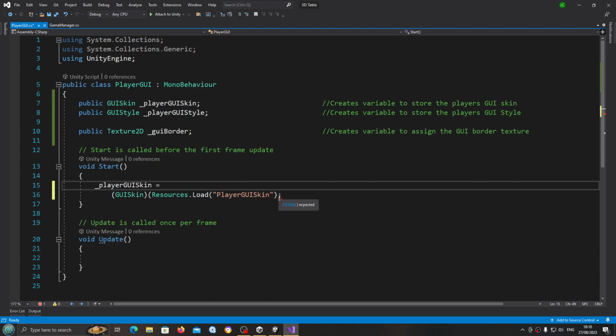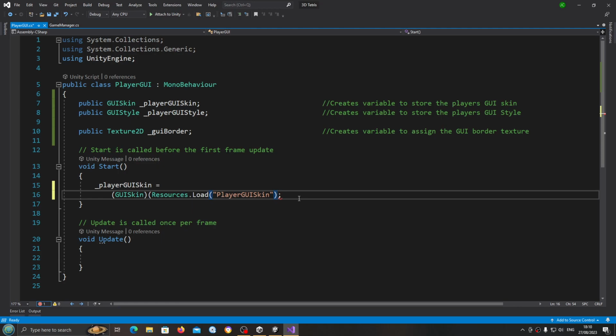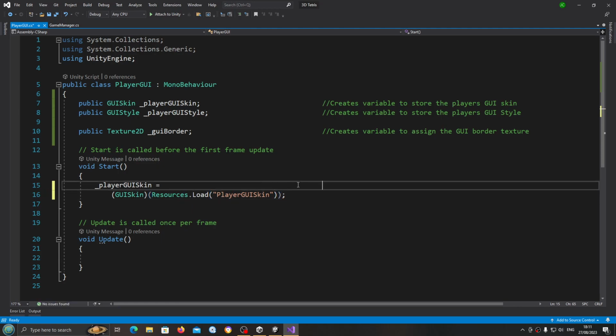So I've just closed the line off, missed out a close bracket there.